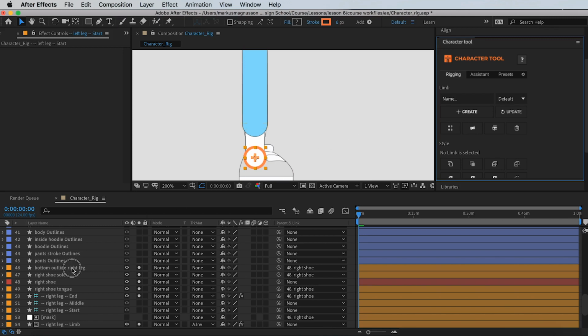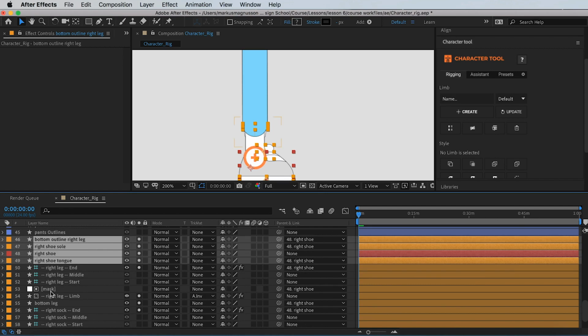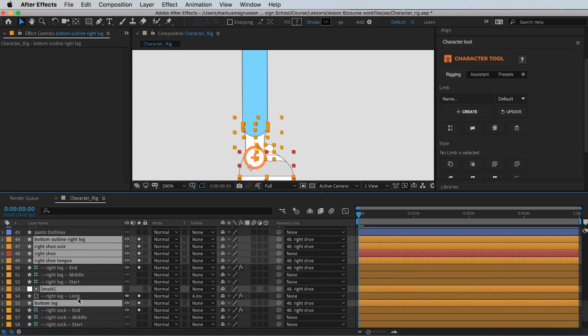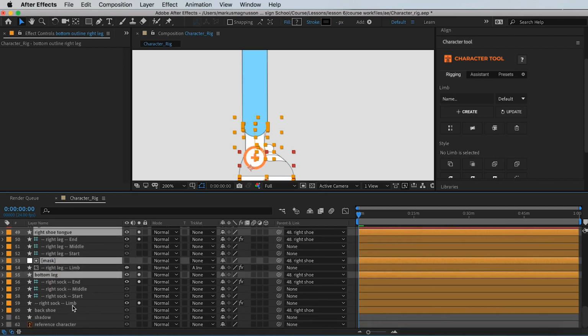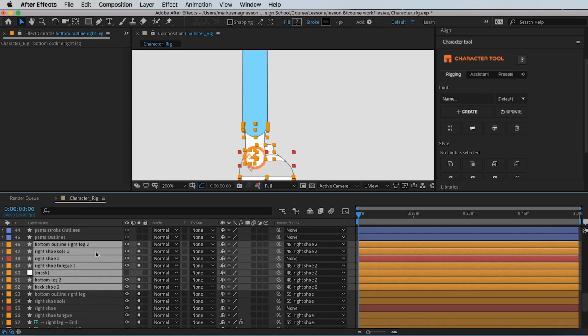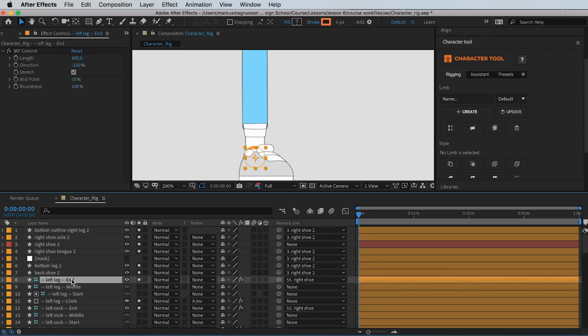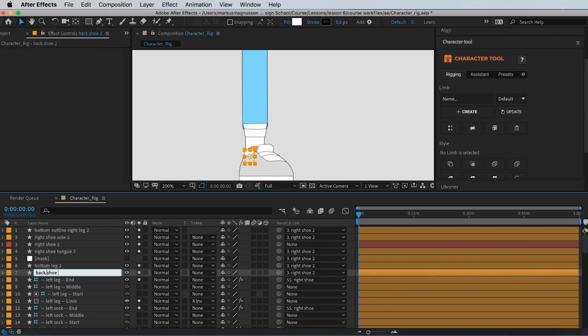Now we just need to select all the remaining leg and shoe layers and copy-paste them. Then drag all these layers to the top where the new limb layers are and start switching out the word right to left, as this is our left leg.